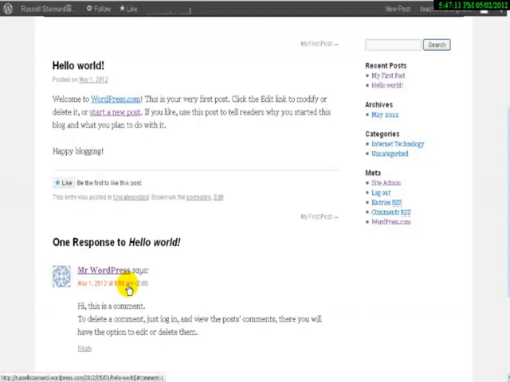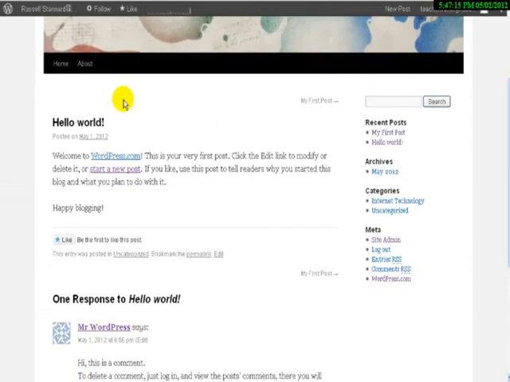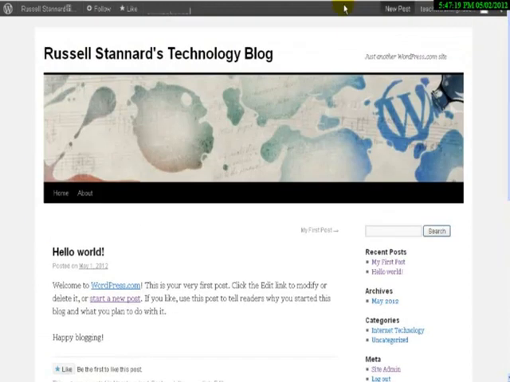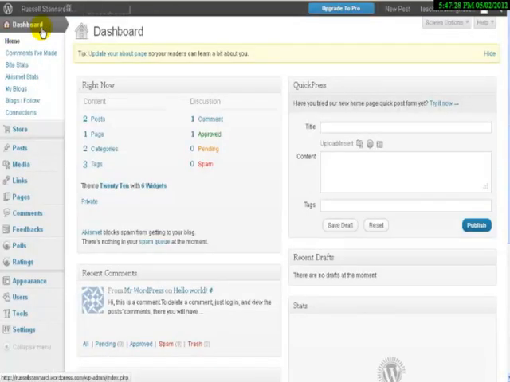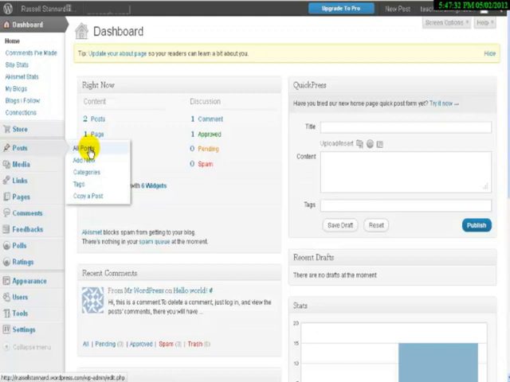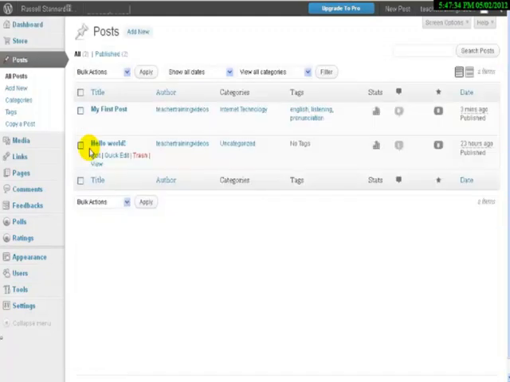Now what about if we wanted to actually edit this? There are various ways, because really this wasn't produced by us and we might want to delete the post. The easiest way is if you roll over here, then you can come back to your dashboard. Just click on your dashboard, and again there are always different ways of doing this, and we can now click on posts, and click on all posts, and one thing that we may want to do is simply to delete the first post.